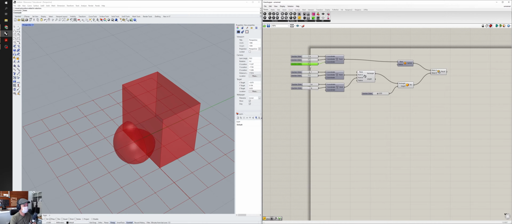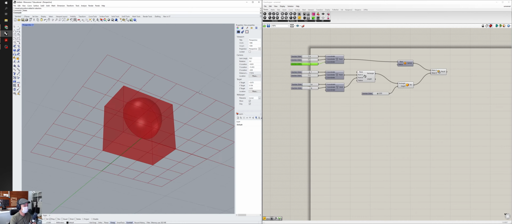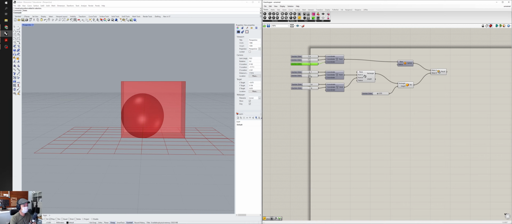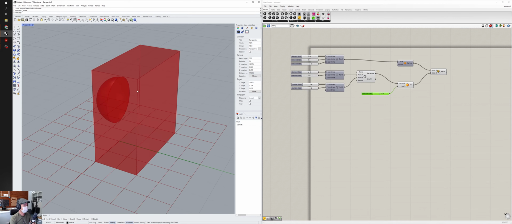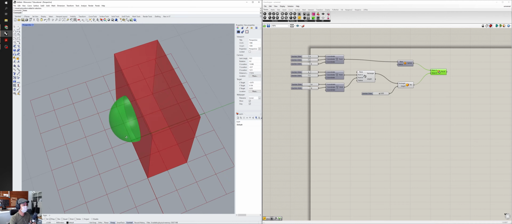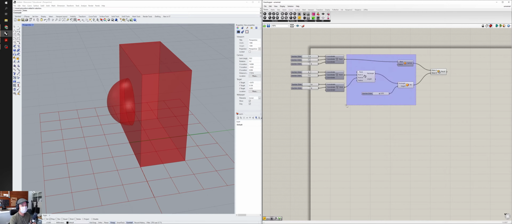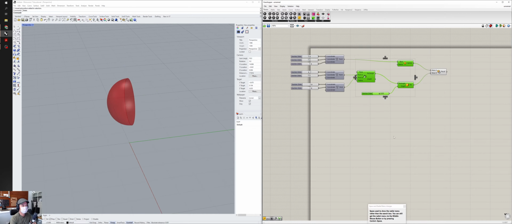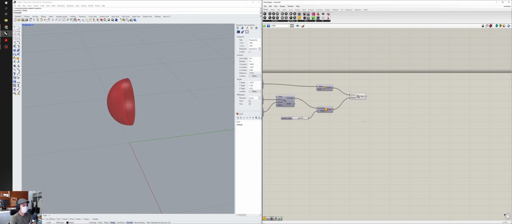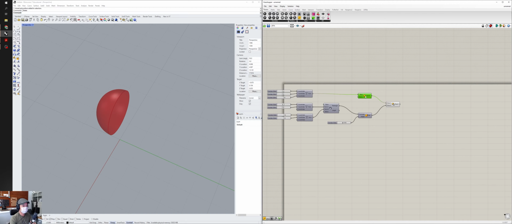And then move that sphere in such a way that I can get a better cut through there, to get half the geometry, which is what I'm looking for. Like this. So I'm going to go ahead and hide again the stuff that I don't need so I can just see the part that I'm interested in, which is that one hemisphere, right?